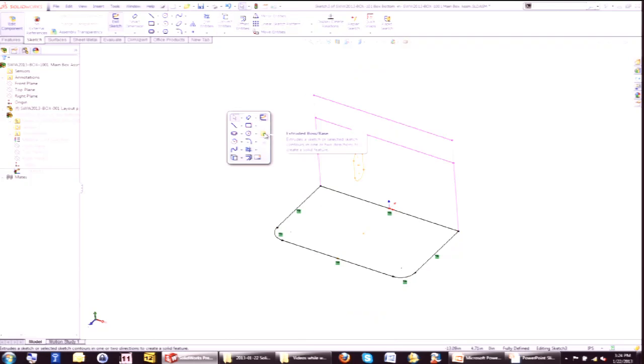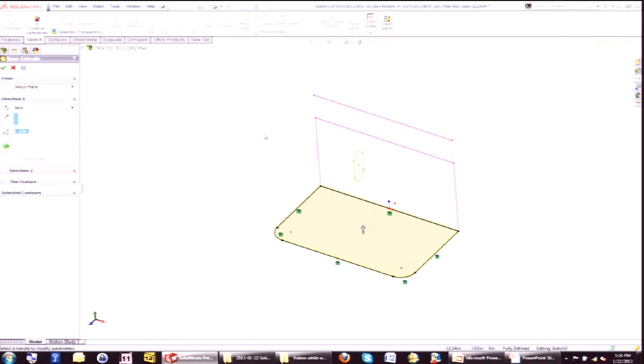I'll press my S key. I've customized my S key. I don't do too much customization in SolidWorks, but this is one area that I will customize. So I customize the S key here, and now I hit extrude. And this is a great shortcut that is not mentioned in the PowerPoint or the PDF, but when you're in an extrude command, you don't have to come over here and choose up to vertex.